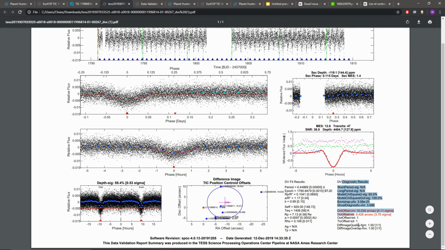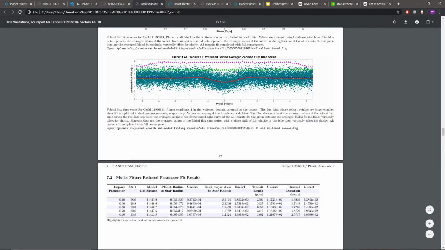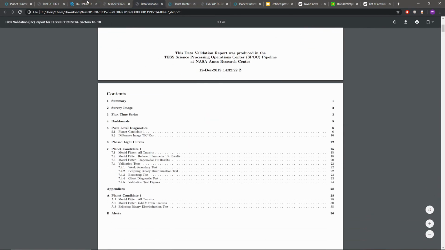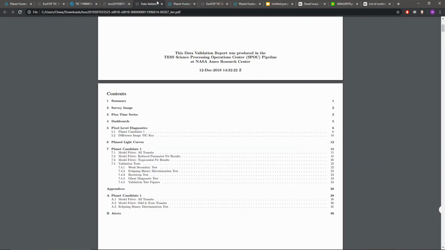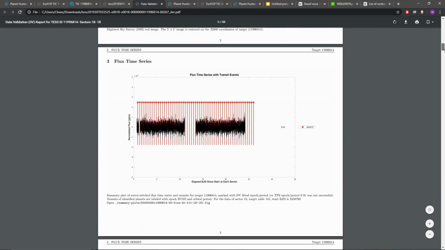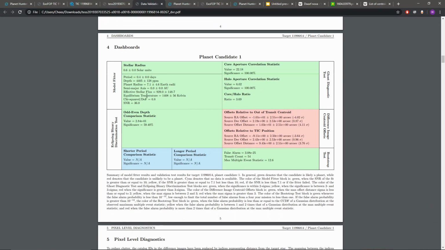The results from this are derived from this full vetting report, which is a full report of all the different results that you can see here and all the data that accompanies it. And all these are necessary to see if there is a possible planetary candidate or not.